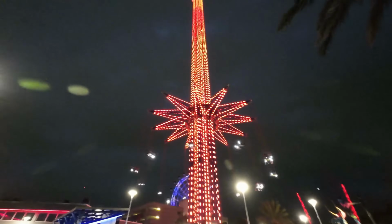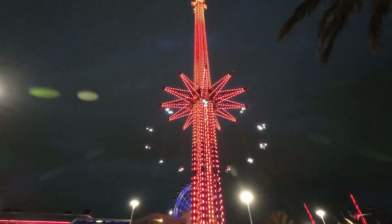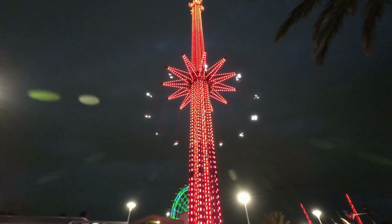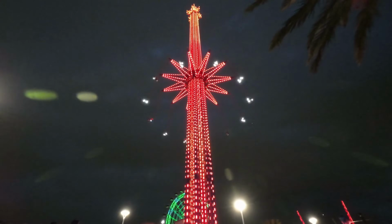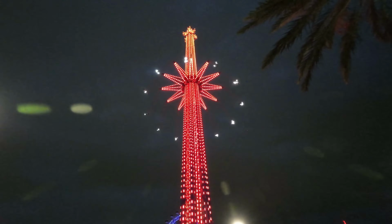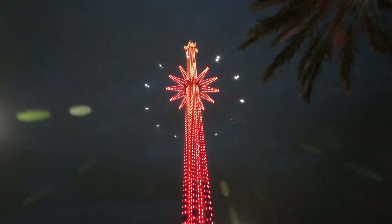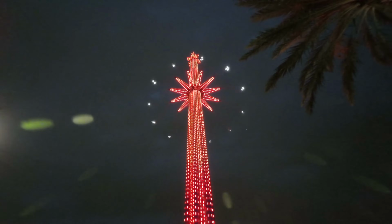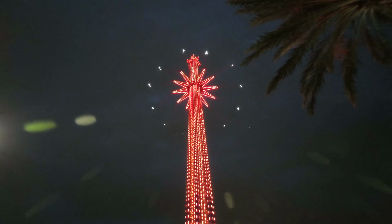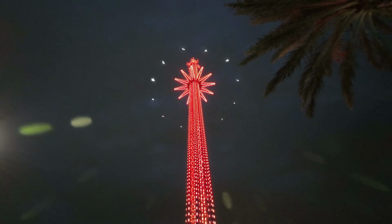Here it goes. Right, now, I believe if you've got a chest mount, they will let you film on here. There was a gentleman just a minute ago who was holding a GoPro, and they did insist on checking the footage before letting him have it. It's really weird. He's come down, he's handed over his camera for them to check the footage before they give it back to him and let him take it. Now, I don't know what that's about. I know people have filmed on here. It does clearly say no cell phones, no loose articles, you can't take keys or anything on here at all.